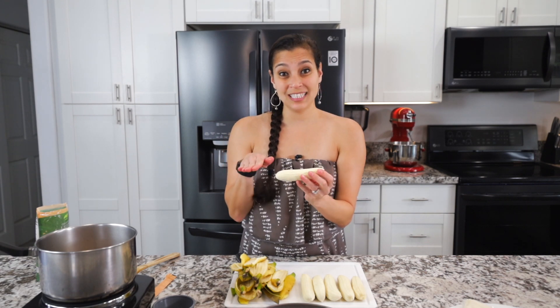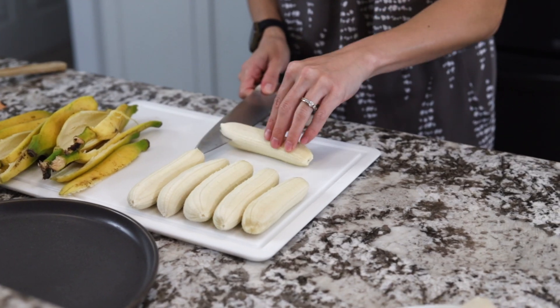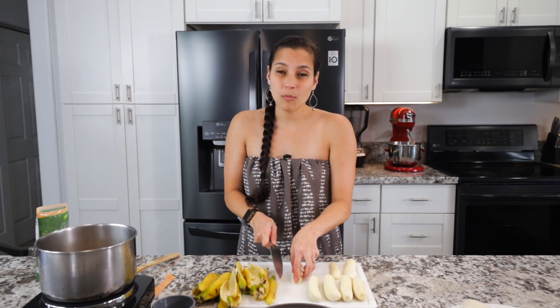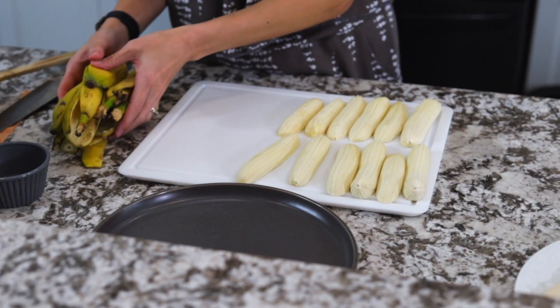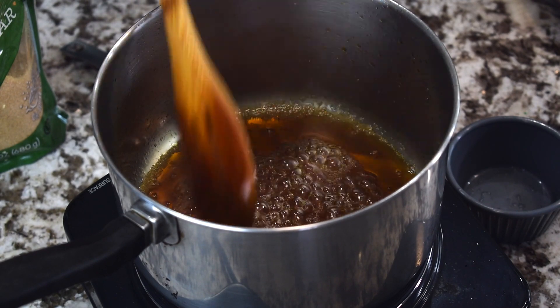Take your banana and slice it lengthwise. Set it down on your cutting board and run your knife across — careful of your fingers — and now you've got two pieces. The other option is to cut it the other way, which also works and is probably safer. We'll go ahead and check on the syrup to make sure it's not burning. You can see it's still bubbling and a little loose, so we can let that cook down a little bit longer.